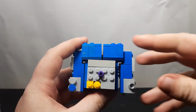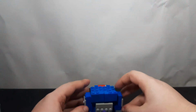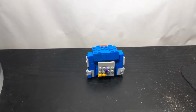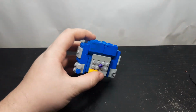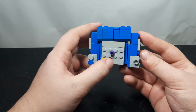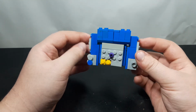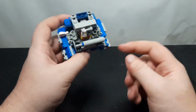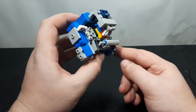So, here he is in his cassette player mode. He just sits down there like so and just sort of chills out. You can see we got some buttons on either side, some buttons here, the Decepticon logo in the center. The back is all folded up, and we got a little battery here, which will come into play when we transform him.